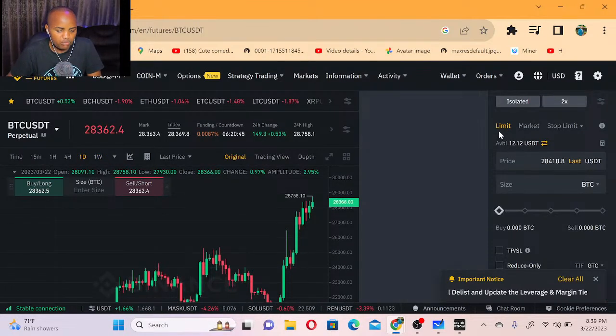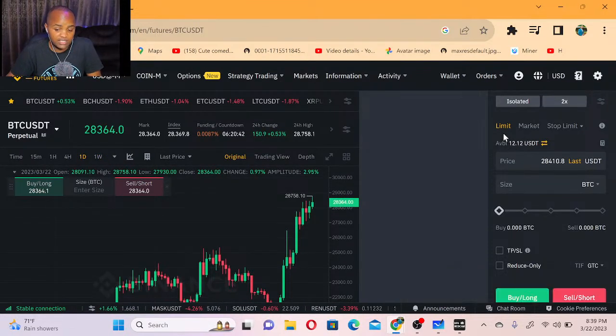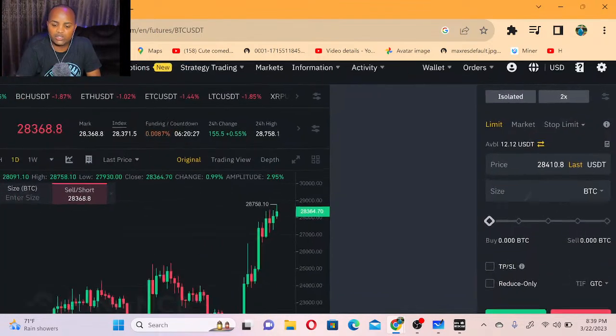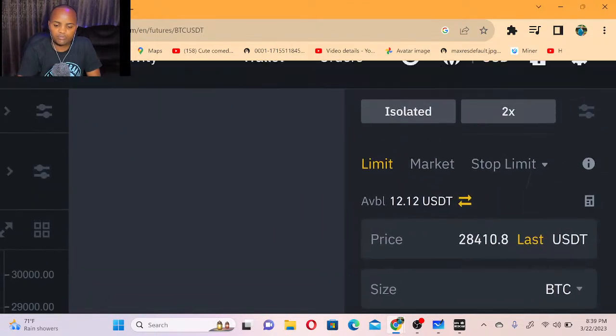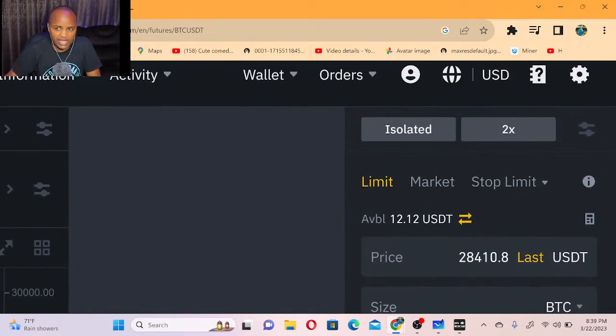So I'm going to be buying Bitcoin. The first thing that you have to know over here that is very important. Okay, though I'm not going to explain how Binance works, this is very important. Remember to always select isolated. You see something like here, isolated and cross. Let me zoom this so that you can see. We have something like isolated. Isolated means that you are going to use the money you have transferred to the USD futures. That is the only amount of money that you are going to use.